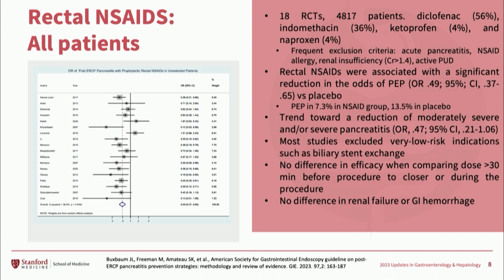They did a sub-analysis for timing of rectal NSAIDs, whether given 30 minutes before the procedure or within 30 minutes of the procedure. There was no difference. There are also some trials that looked at NSAIDs given after the procedure, and it seems all of these are acceptable timings for administration of rectal NSAIDs. And finally, in terms of adverse events potentially associated with rectal NSAIDs, there was no difference in renal failure or GI hemorrhage.